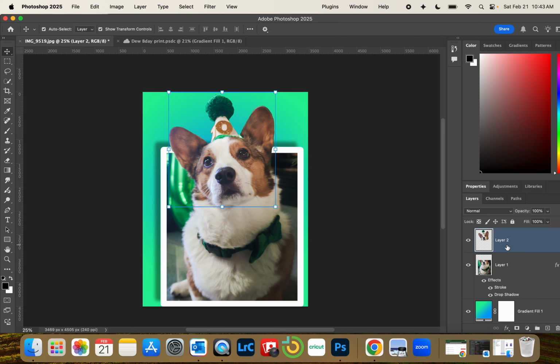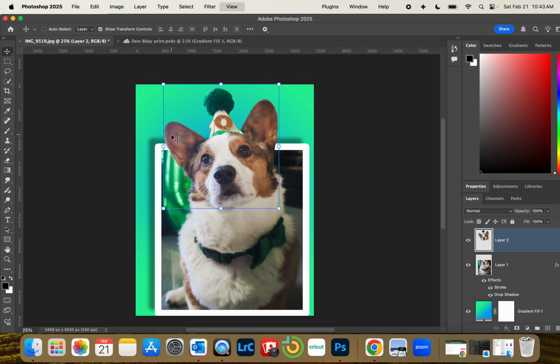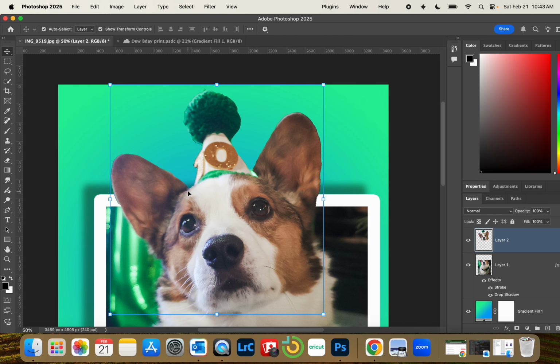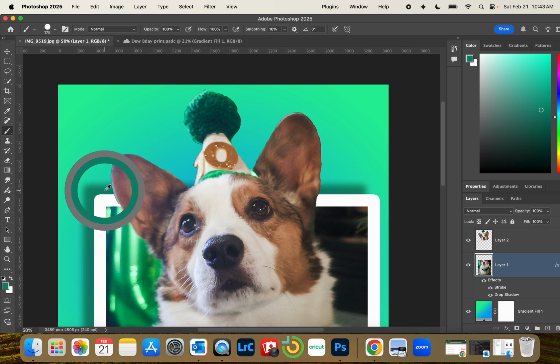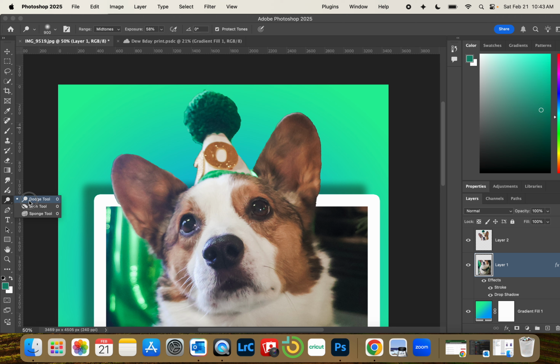Okay, and then I'm going to go and just add a shadow and paint it underneath. So I'm just going to go in because I want the effect of it. Actually, I'll just go and burn it underneath it a little bit.